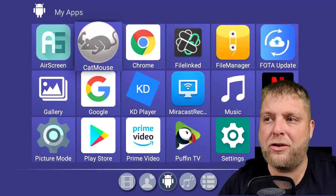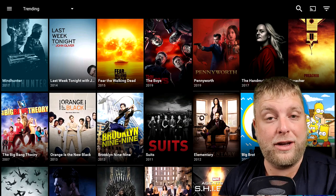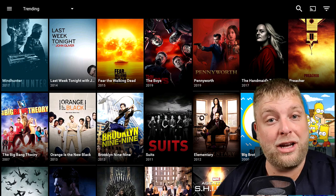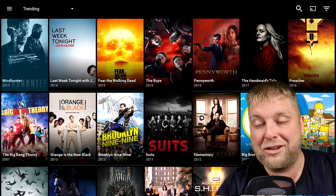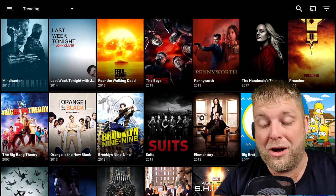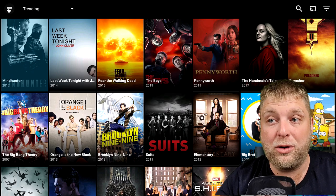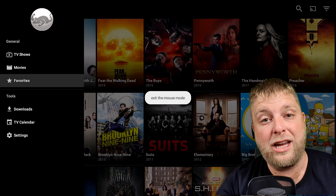We've got a little test of whether it highlights the top bar inside applications like your Terrarium TV clones, such as Cyber Flix, Cat Mouse, Titanium TV, and Typhoon. They've got a top bar with a hamburger menu. As you can see, I'm clicking up and I cannot go to the top bar, so you will have to use the mouse function for that as well. You need to press that to navigate up there, then turn the mouse off and then you can highlight those.